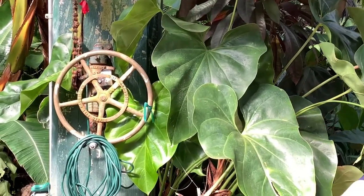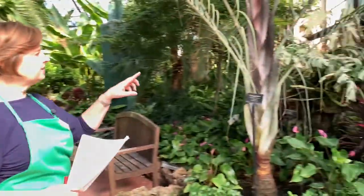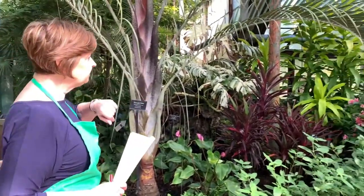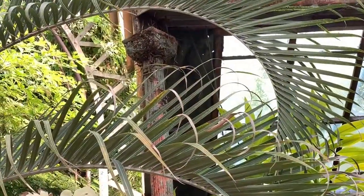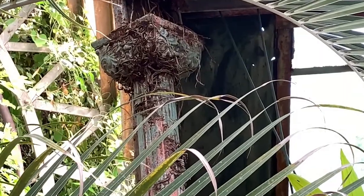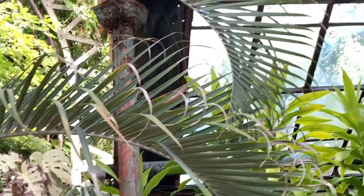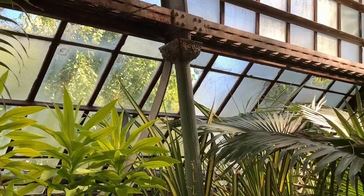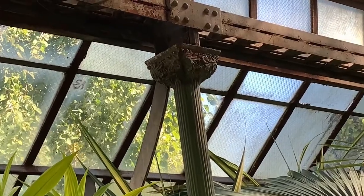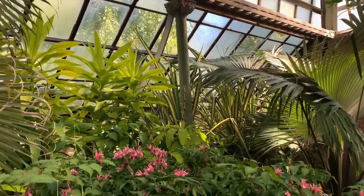In addition to these large columns in this area, we also have a series of 22 smaller columns. Can you see it? Smaller columns around that support the lower part of the conservatory window structure and skeleton. 22 of them, you can see they're much smaller, they don't have as much weight, and they're not nearly as tall. But 22 of them just in this room around the periphery.